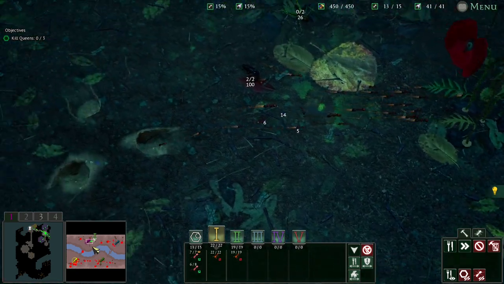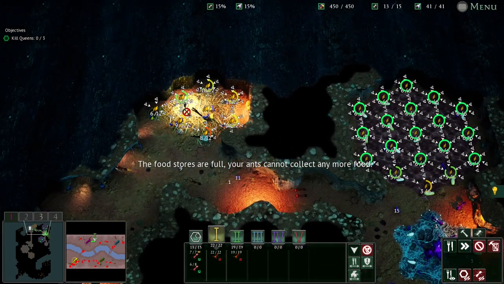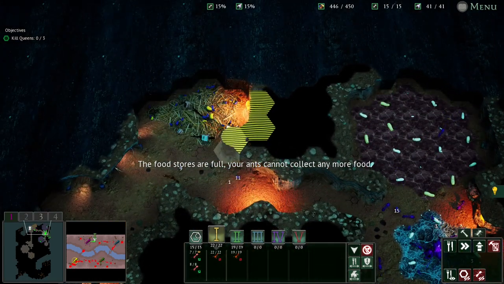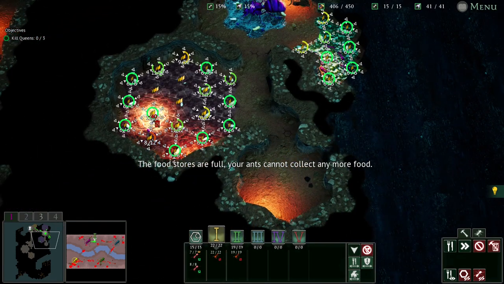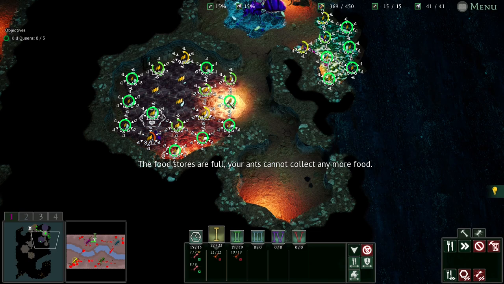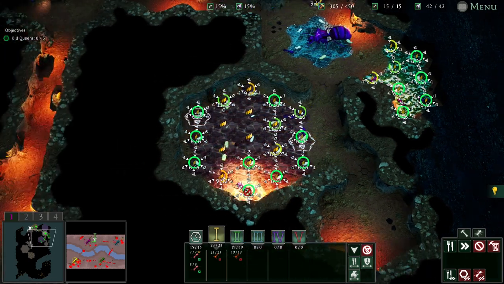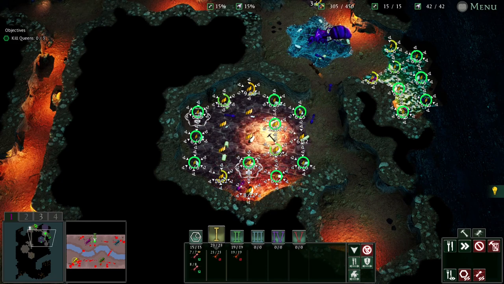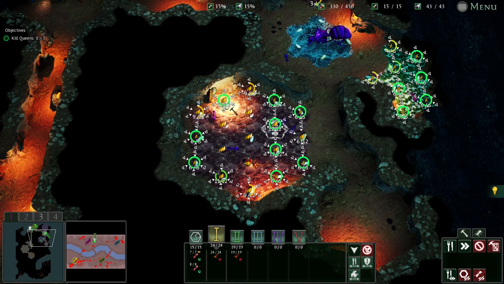What are we fighting? I don't know, we've killed it, whatever it is. Oh, wow, we're full on food again. Damn, okay, all right. Food storage is kind of crappy, but there we go. It is what it is. Start upgrading these guys, and we can get extras out. That's really what we need right now: grow our numbers.